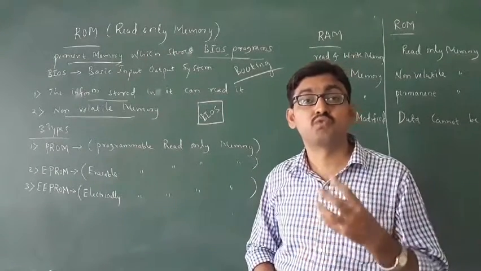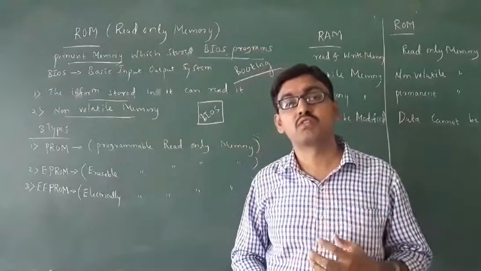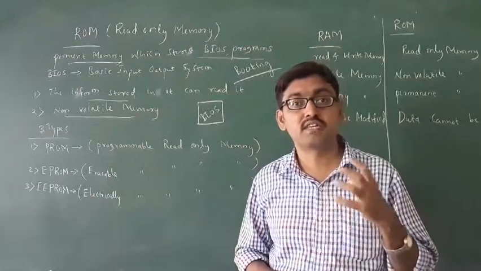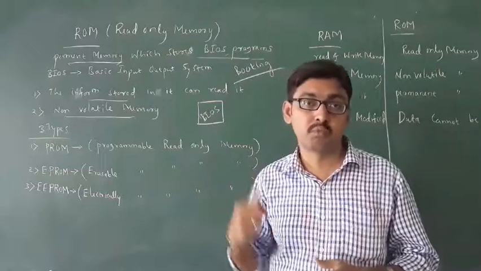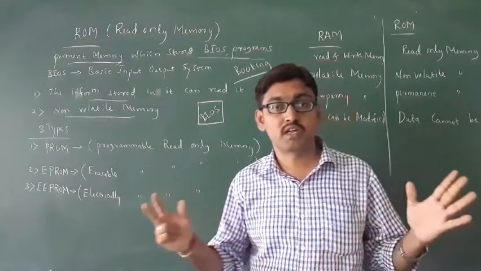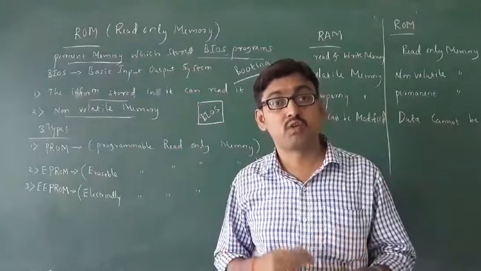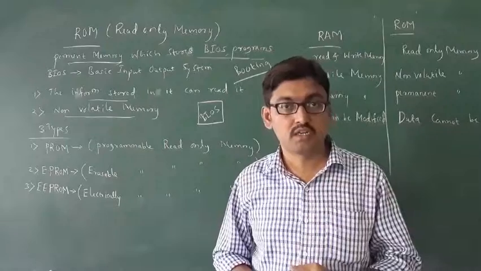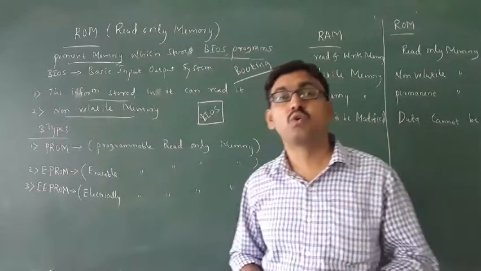BIOS programs are used for what purpose? The booting process. Booting means what? It activates the hardware settings. Hardware settings means input and output devices can be activated by ROM. If there is no ROM, the keyboard will not work, the mouse will not work, the printer will not work. That's why ROM is a very, very important part in a computer. Got it? It stores BIOS programs. Got it? Okay, this you have to remember.